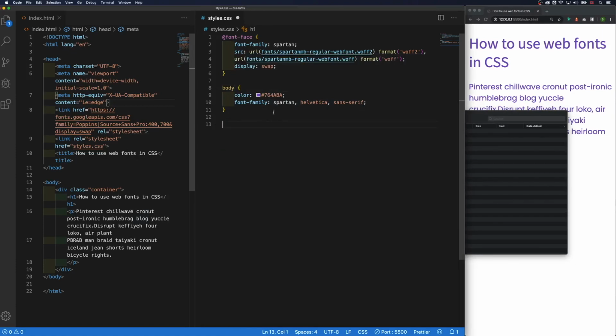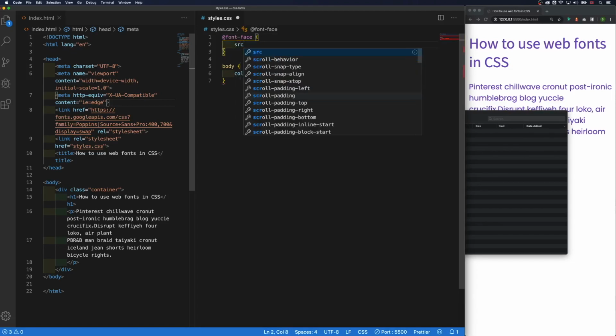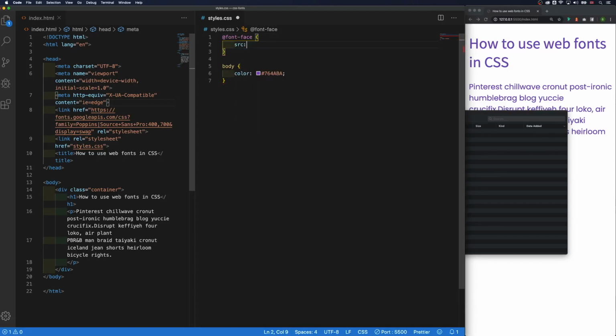and then we come back into our VS Code, and let's just clean this up a bit. Let's remove this, and then we're going to use the same method we used earlier to import the fonts. Before we do the fallback, let's just look at doing the VF font. So let's go @font-face, and I'm going to open that, and then we need to go src, and it's a URL.